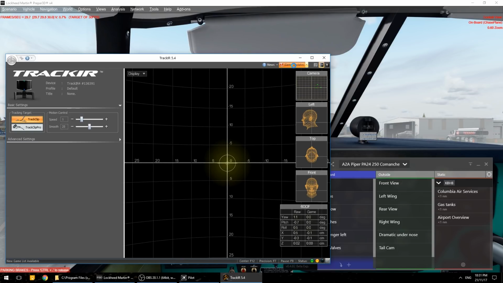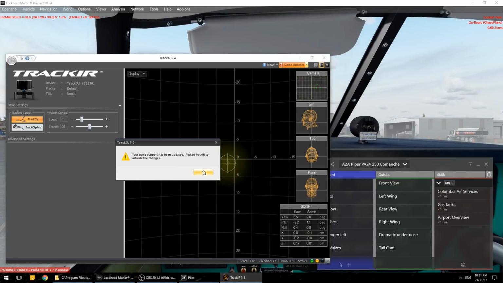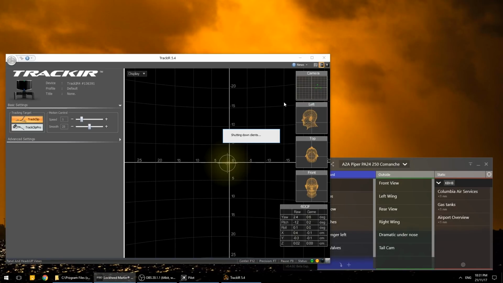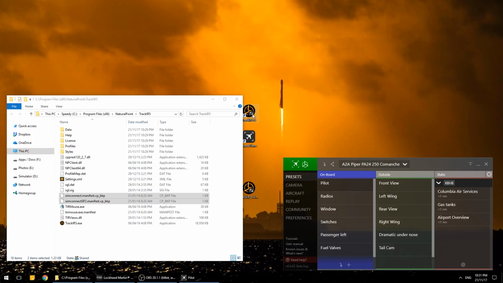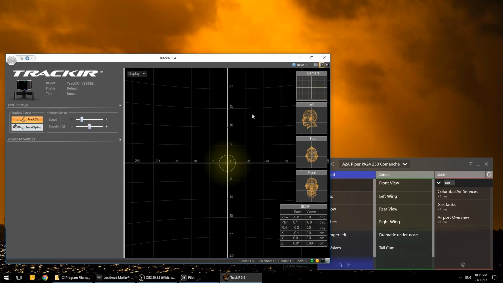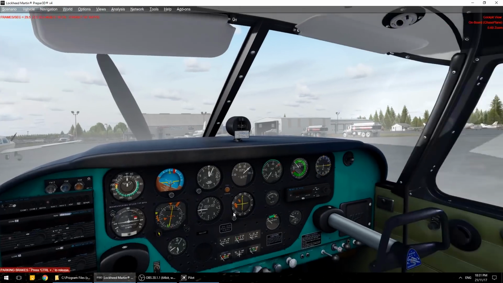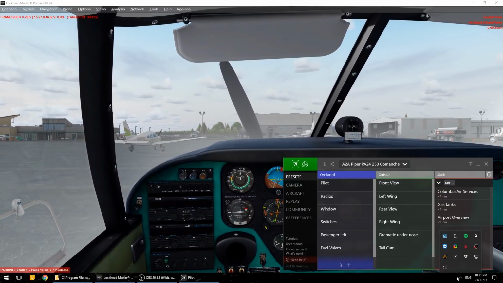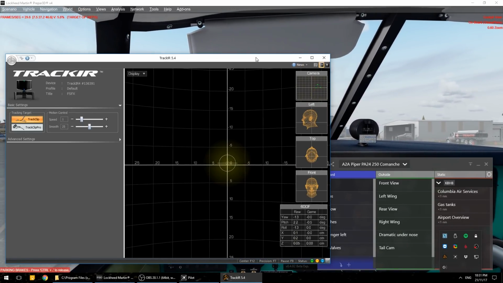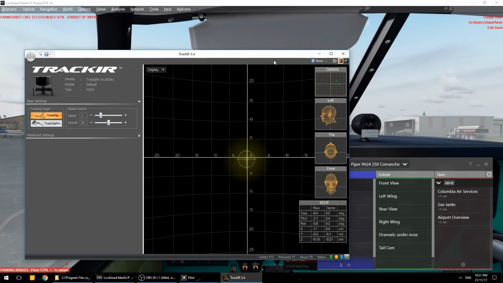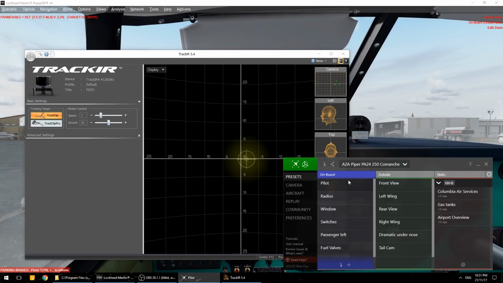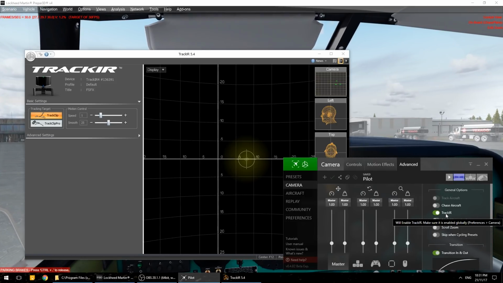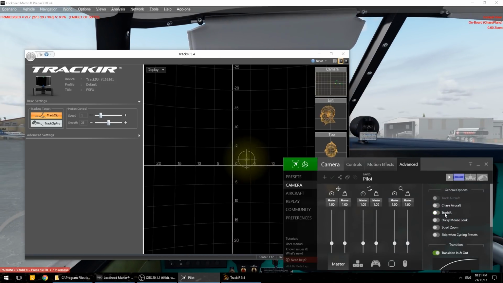So basically, when you click on this, it's going to update the supported game list. And when you launch TrackIR after doing the update, we'll wait for it to shut down here. If you launch it again now, all right, it's minimized, so it's telling me that it's working. You see, we have the icon here and everything is working perfectly. So you need to make sure that you have those updates done before trying to connect the motion tracking to ChasePlane.